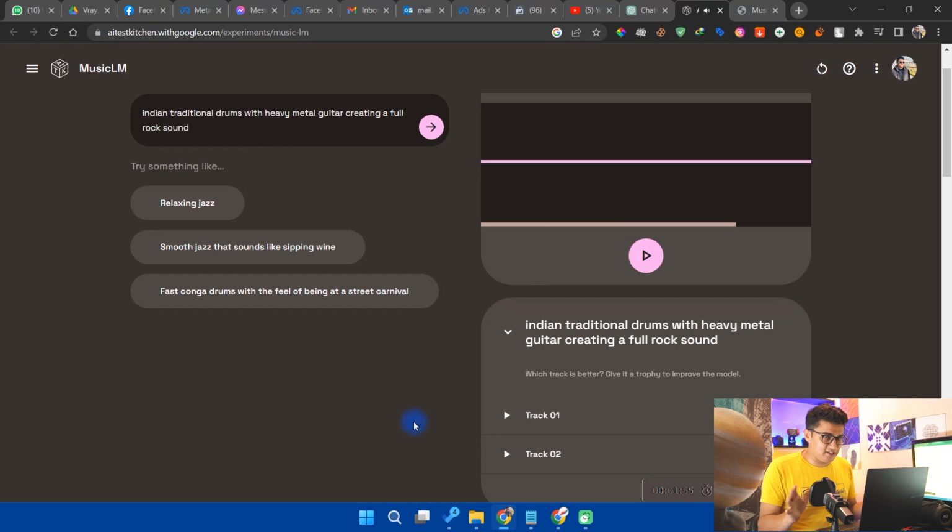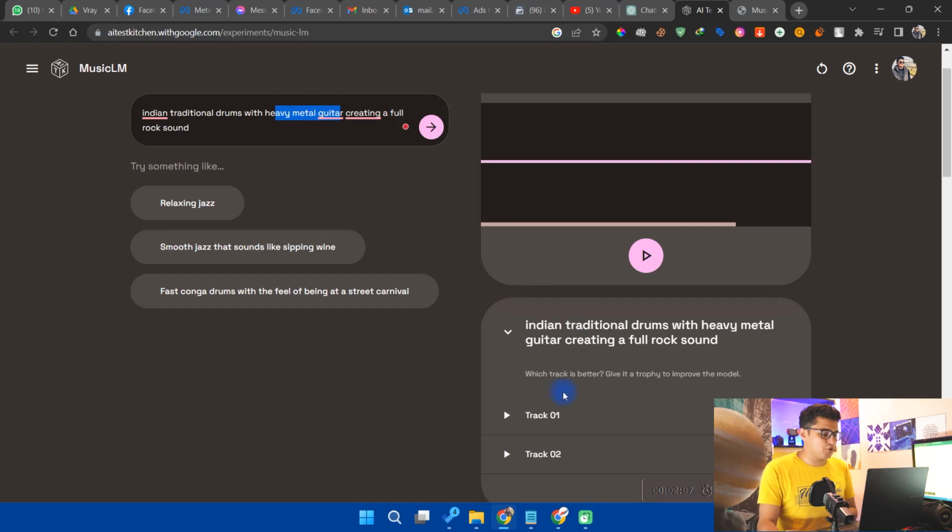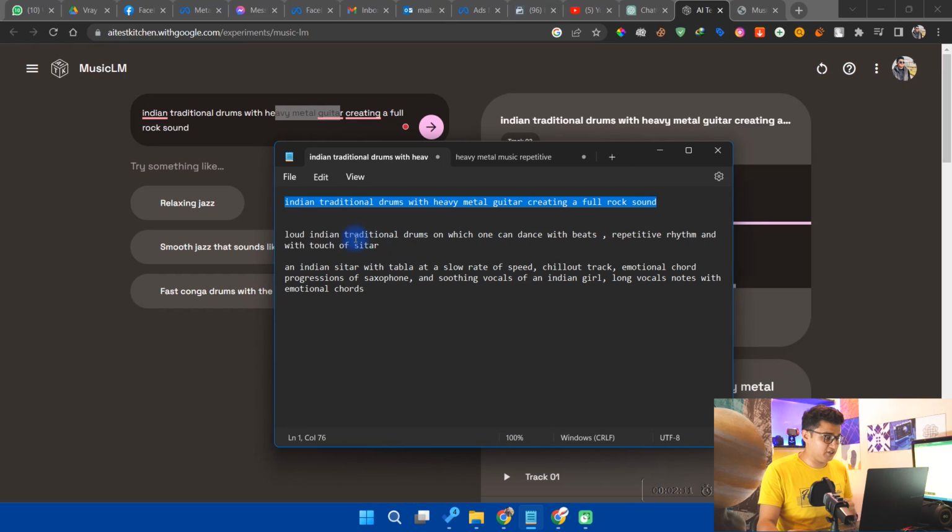Okay, the tracks it generated are good, but I wrote that I need Indian traditional drums with heavy metal guitar, so I was unable to hear heavy metal guitars anywhere in the music. These two are the generations for the same prompt, so let's try the next one.